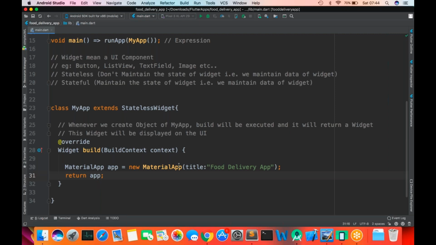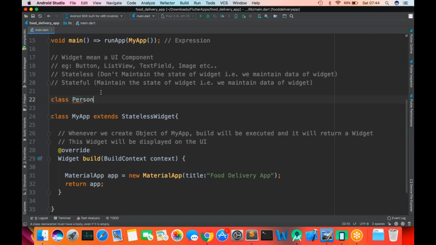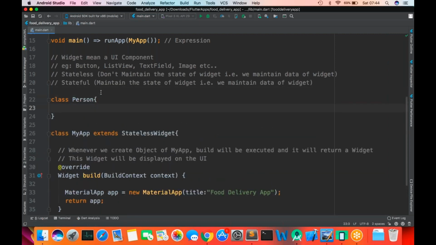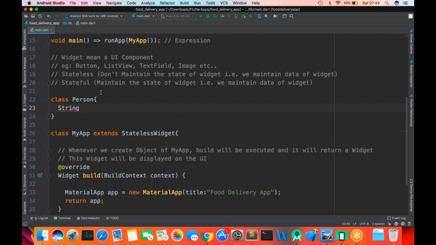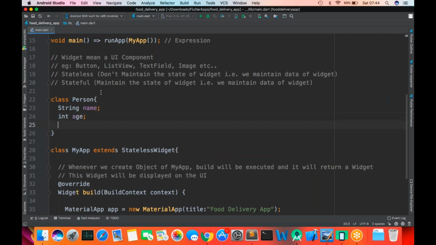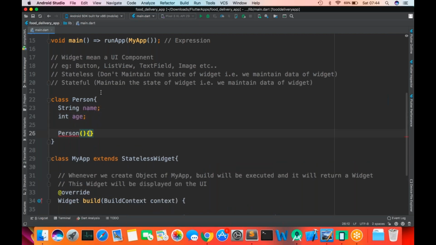But Flutter says make it easier. Even from here, I would like to do a small switch. Let us say there is a class called person. It's a Java class, very similar to Java, right? There's a name of a person and an age of a person. How would you write a person constructor?